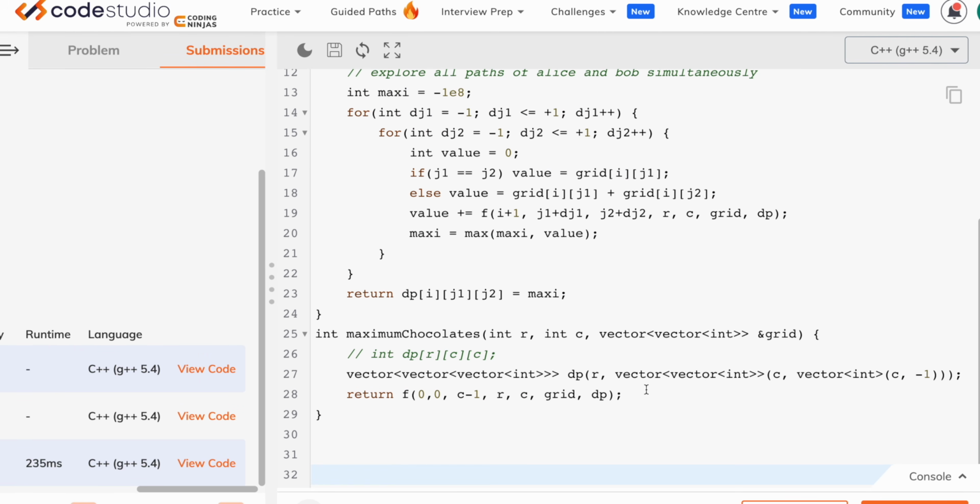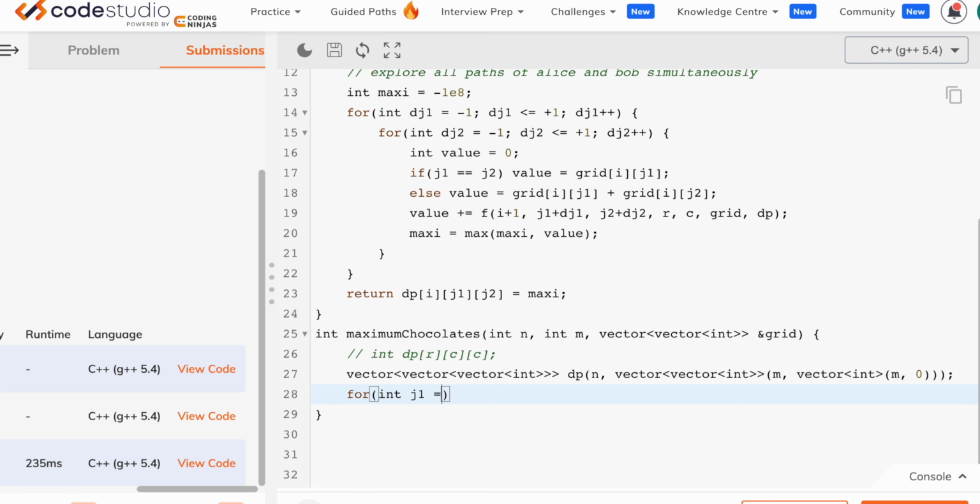Now if you remember, what we need to do is, I'll just remove this, and this will be 0 definitely. Just to make things easy, I'll make it n and m so that I don't have issues while explaining. Yeah, perfect. So the DP array is ready. What was the first thing that we did? We wrote the base cases, if you remember. So let's quickly write the base cases.